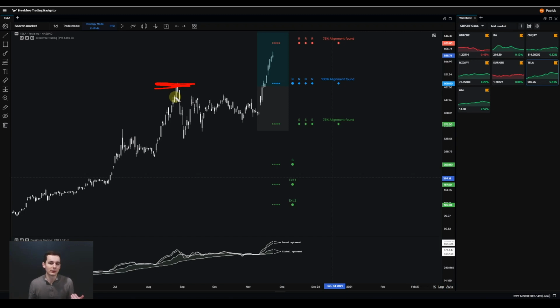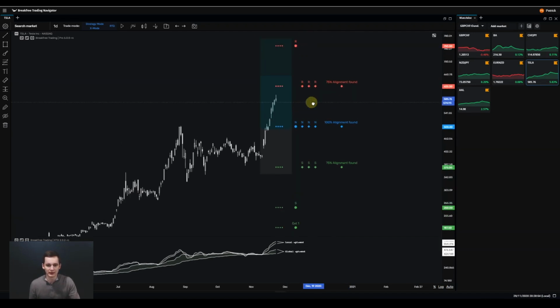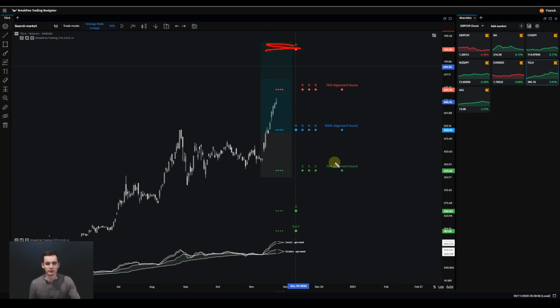So now what we want to see is a pullback into this level again to open more orders, grab more liquidity, get more volume, and then from there continue going up. So TP1 is probably going to be on our previous high here, and then our TP2 is going to be over here. So those are going to be your two TPs. Again, looks like a pretty good trade in my opinion. So here we got the break, looking for the retest, and then the continuation up. So that's a trade on Tesla.